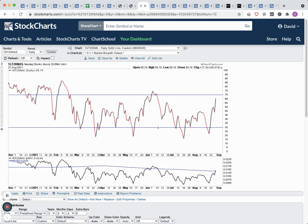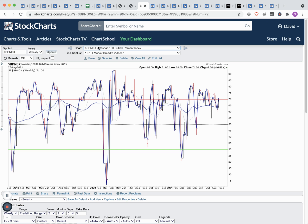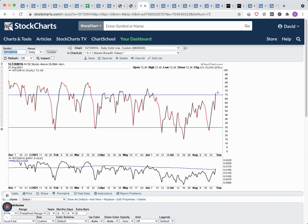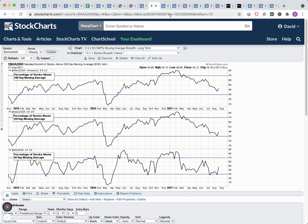So this is another way that I use this information. So not just the position on the chart and what the percentage of stocks above their various EMAs are doing, but the relative performance versus the S&P 500 and whether that's above the zero line. So with that moving above the zero line on Friday, again, potentially we've got another buy signal in for this short-term EMA version of this. If we look at the small caps, the S&P 500, similar sort of picture, moving to the upper range there. The Nasdaq 100 version of it, the NYSE, doing the same thing. Nasdaq 100 doing the same thing. So looking promising there.